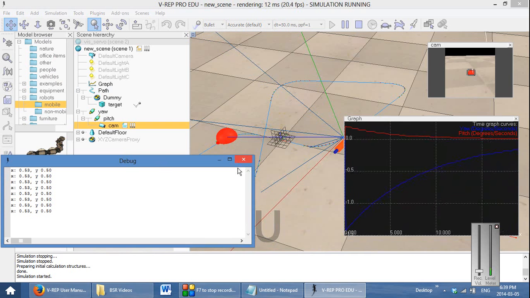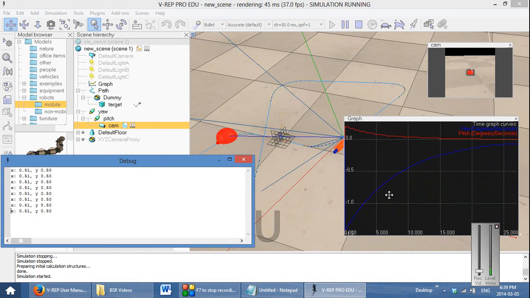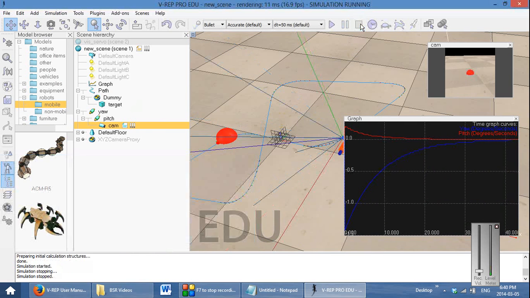And the rate of convergence will depend on your proportional constant right there. If you set it way too high, that's why we were getting these weird overshoots, because the motion of one degree of freedom was affecting the motion in the other. All right, and that's pretty much it.